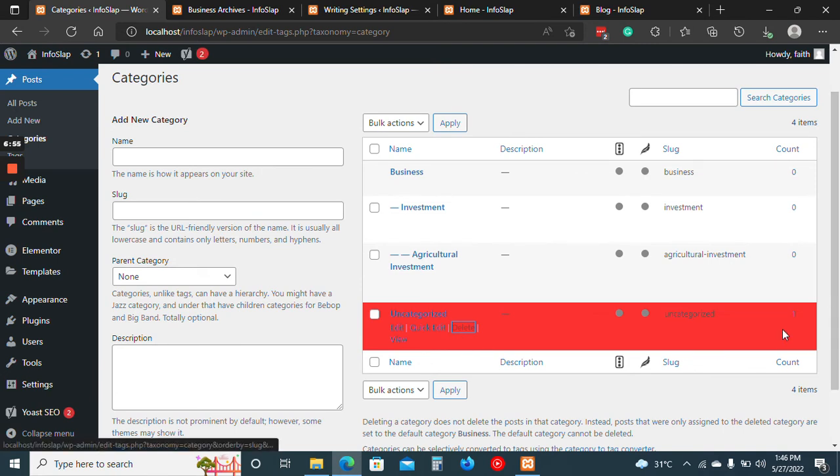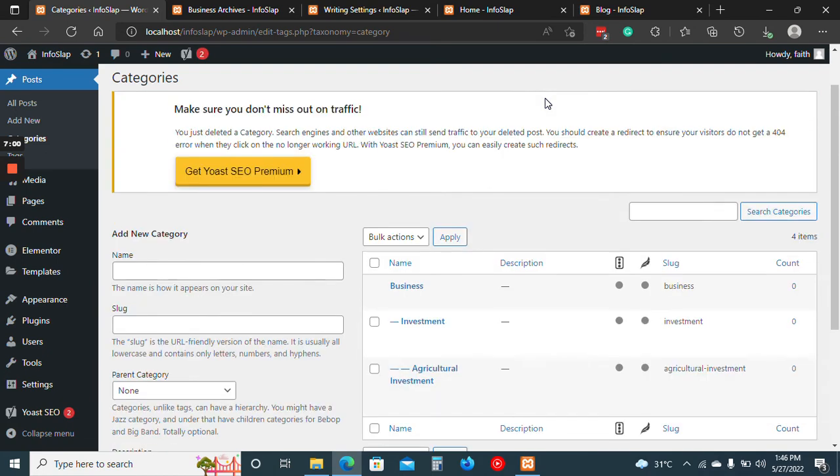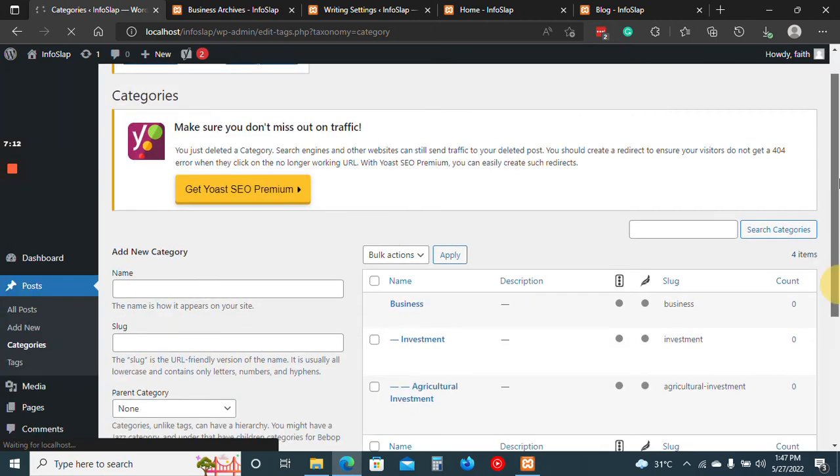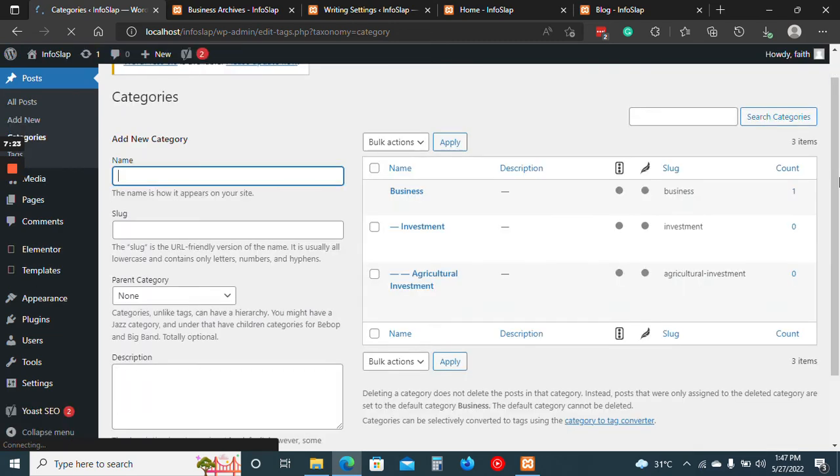Okay, so you can see that we had one post under this uncategorized, but when we deleted it now, you'll be wondering, will the post also disappear? No. What will happen is that the post would be assigned to the default post category. So let me refresh so you can see that. So I recommend that if your website is live and you want to delete the post category, probably before or after you delete the post category, go to those posts that it is on and change their category to something different so that you don't mix things up.